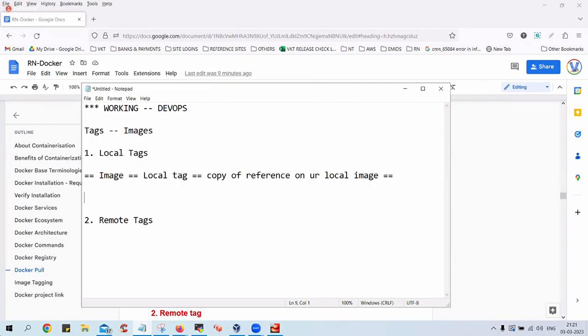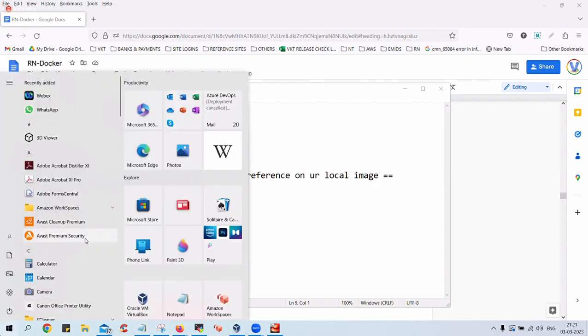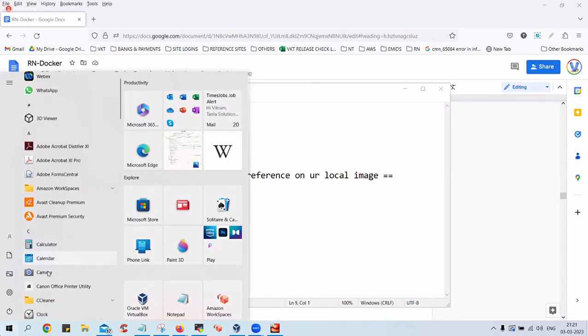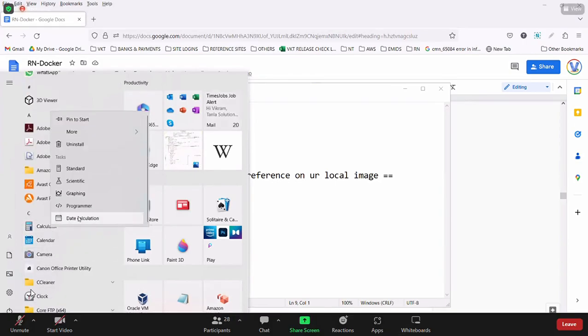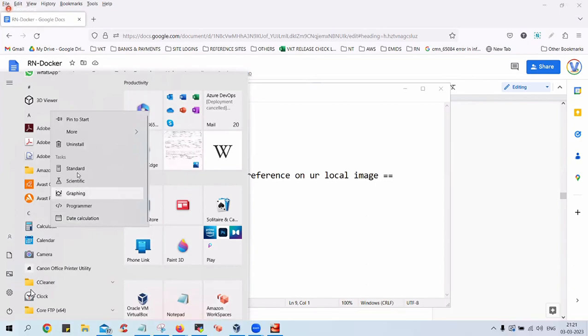Okay, so the shortcut mechanism that you see in Windows. For example, let's say I want to create a shortcut for this application. I'll use calculator, that's fine. Right click on the application.